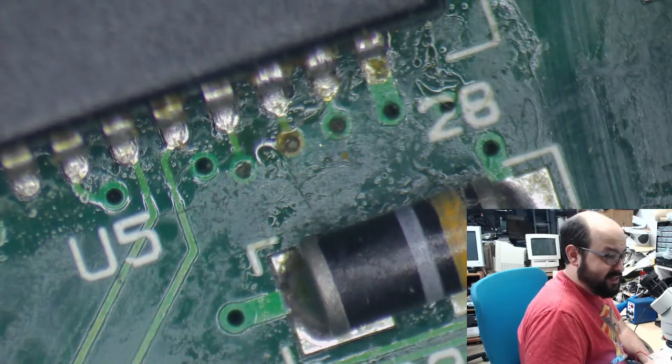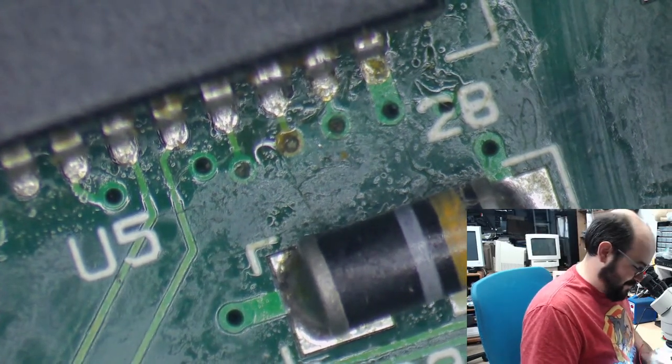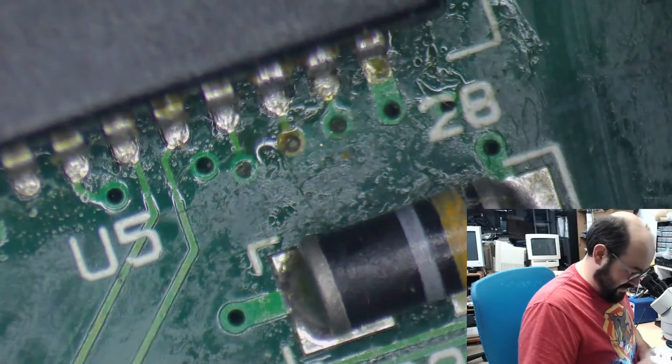Happy little beeps. No beepy makes a Mac weepy. Oh, that's great. That's going on a t-shirt.